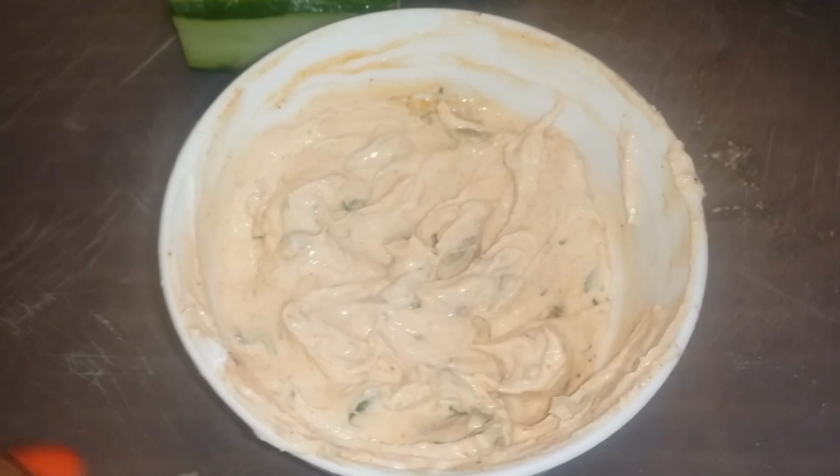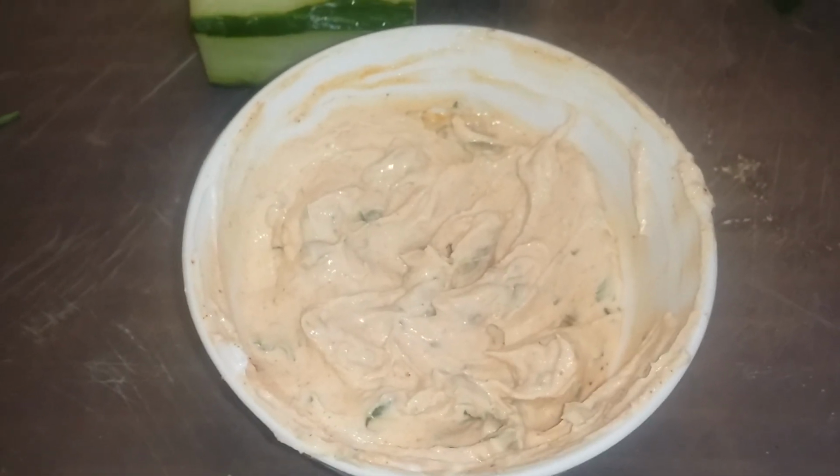I'm going to clean up my cutting board and stuff here. And the egg rolls should be done in a minute.